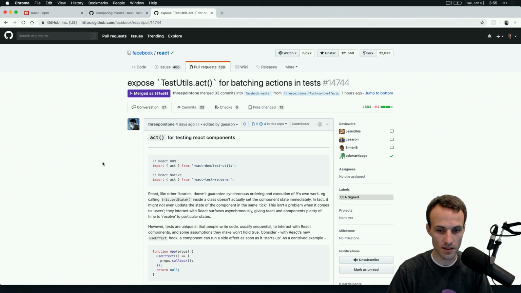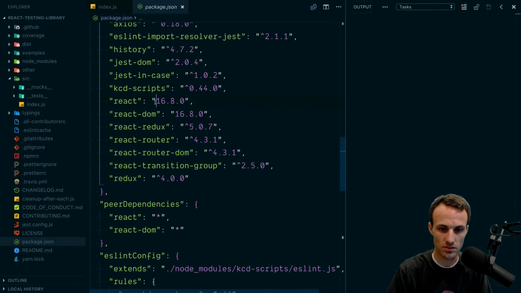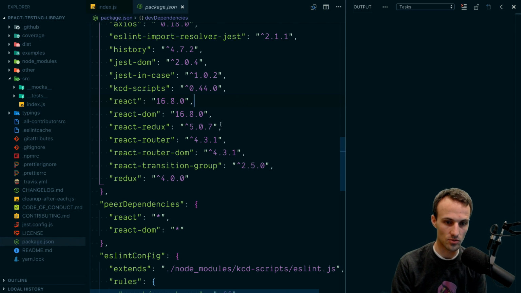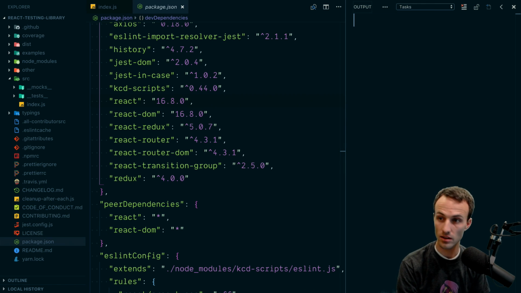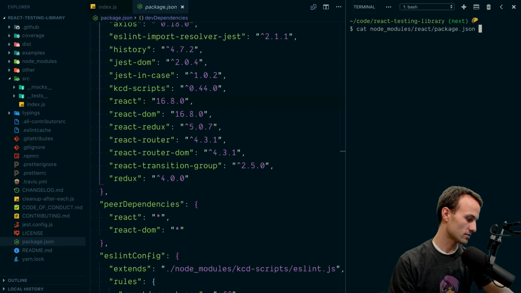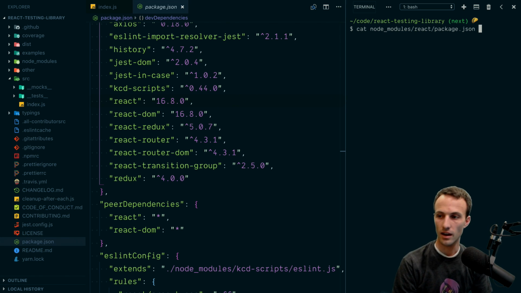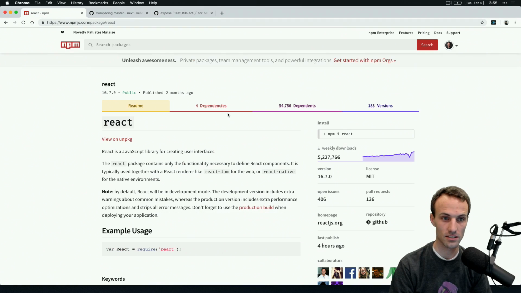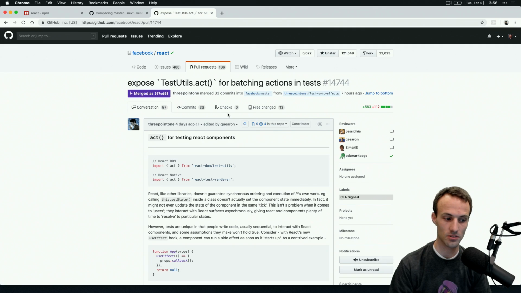So let's make this happen, right? So the first thing that I need to do is, right now I've got React 16.8.0 added to my package.json, but that is not, what on earth? There we go. If I go, we're gonna cat node modules React package.json. There, just got a little. Okay. All right. So the version is 16.7.0. So 16.8.0 is still not released. Let's just double check. Sometime soon they're gonna release it.